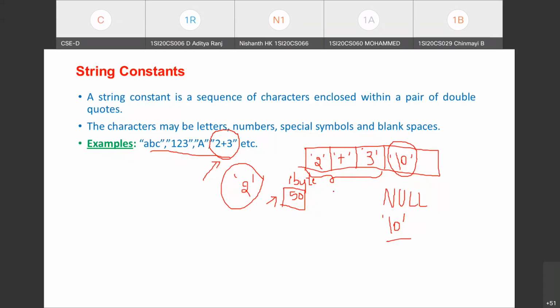So this is the memory map for a string constant stored in a string variable. How to declare a string variable and how to make it hold a string constant, all those details we'll be discussing in the fourth unit, when we discuss the strings topic. Okay, so this is about string constants.